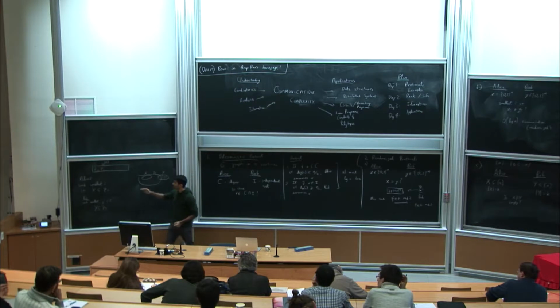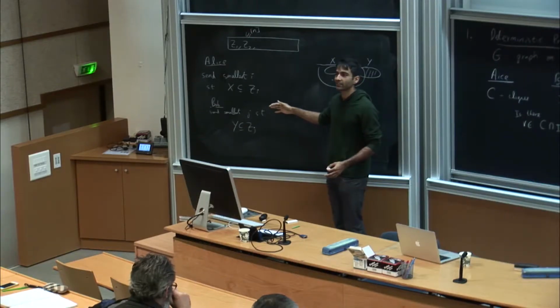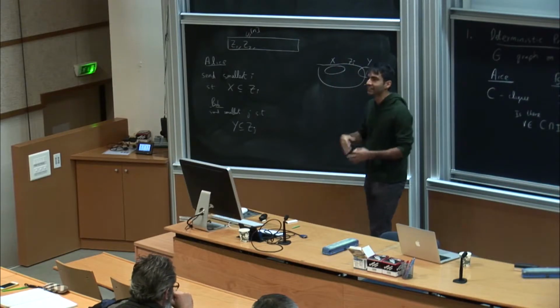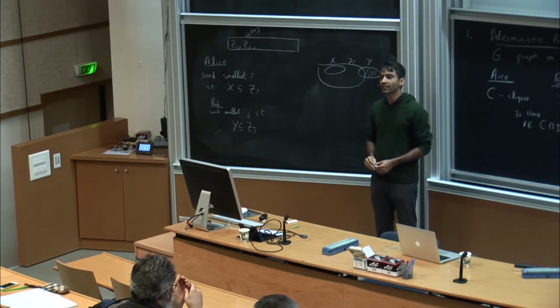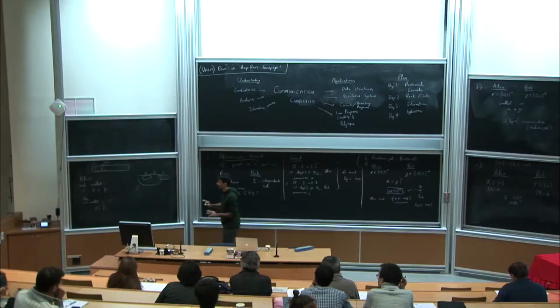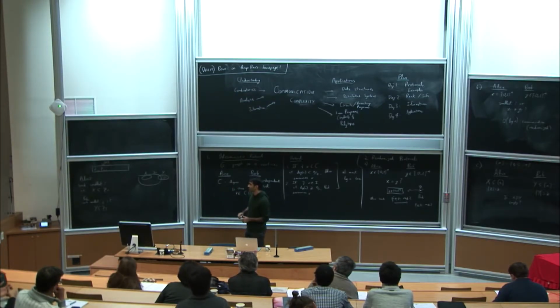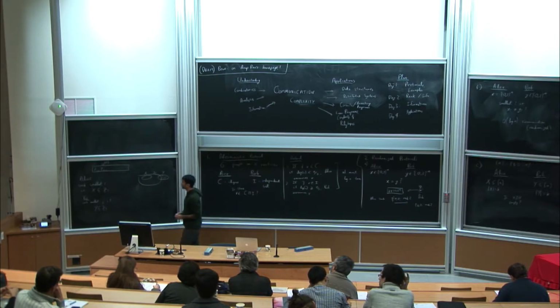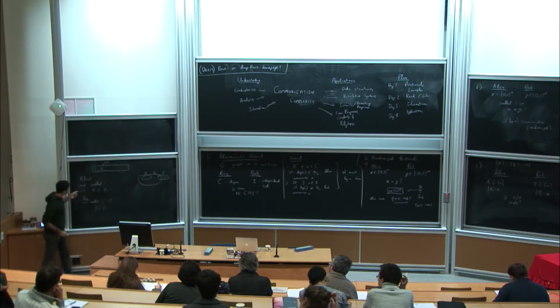So the number of rounds where this can continue is at most log k, right? They have sets of size k, and in every step, half the points are going away. Okay, I'm not going to do the analysis very carefully, but I'm going to tell you the intuition. So I promised you just a k-bit protocol. Now let's worry about what is the actual complexity of sending this number I.